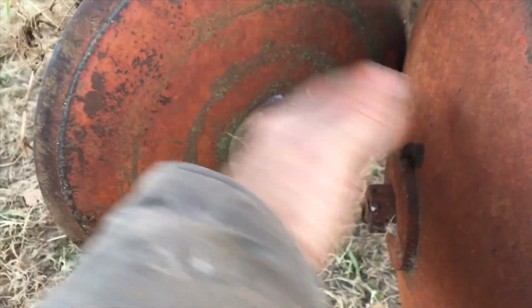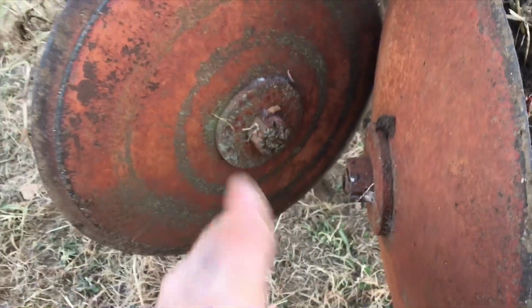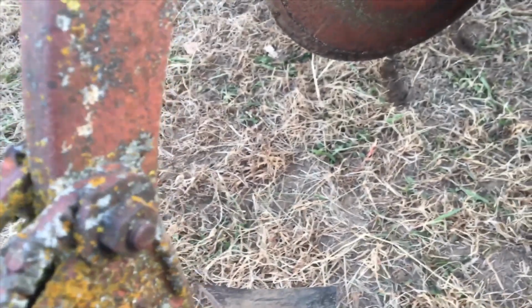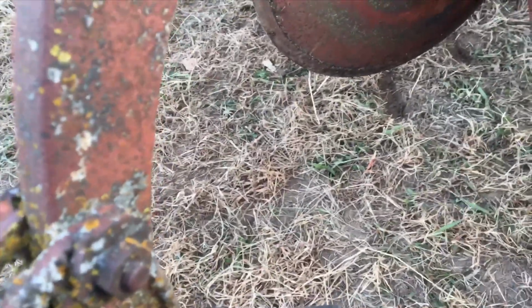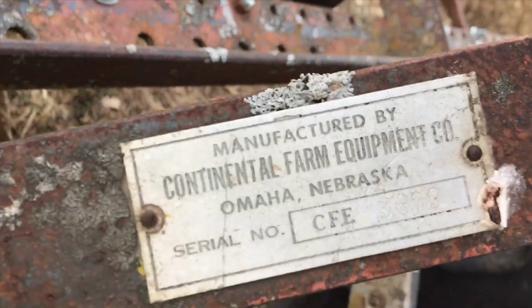As a cultivator, your row would be in between here. You would have these two discs spread more, and your row would be there, and you would be cutting away, and then coming along and throwing dirt back into the row. I think there were two of these on each row unit, and I took them off and just left one shank on there. But there were a bunch of these made. You can find them. I'll show you the tag here.